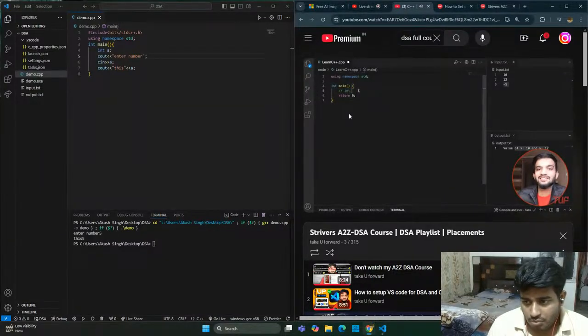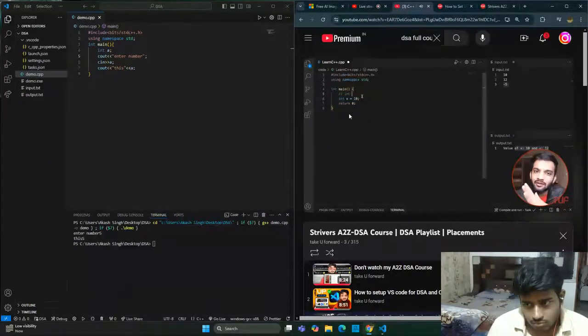So int is the data type. In order to assign anything to an integer data type, you have to write the data type and then a variable name. Variable name can be anything. It can be Raj, it can be x, but it cannot be a number. Okay, so it can be Raj1, that is okay, but it has to be something which has a character. So something like, let's say, I say x equal to 10. So this is how you assign something into an integer data type.